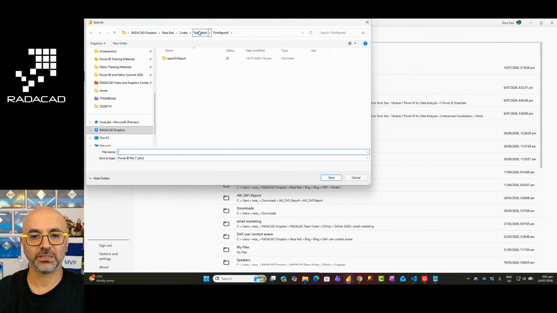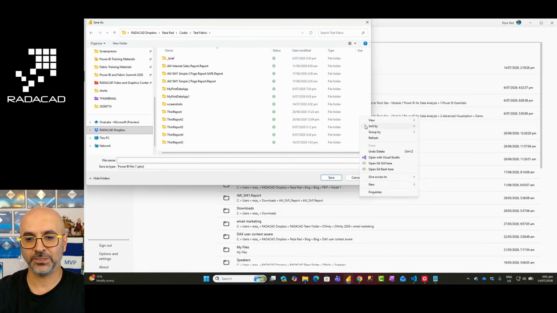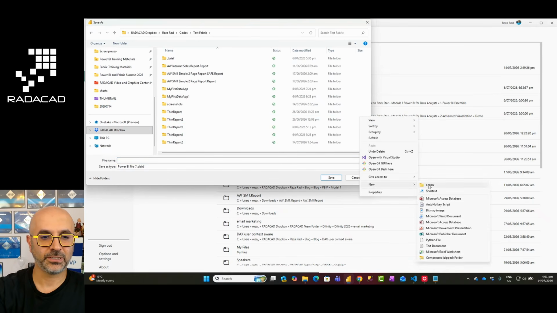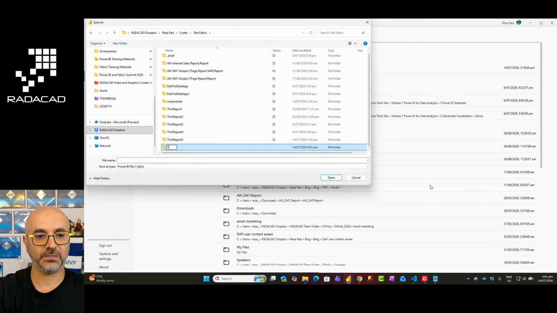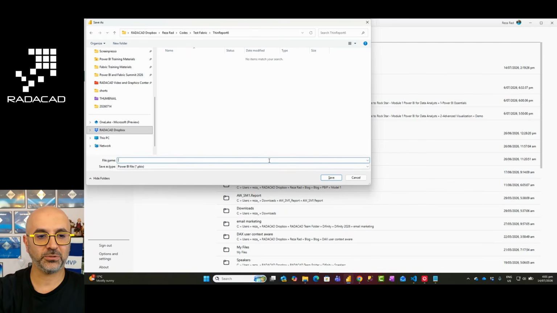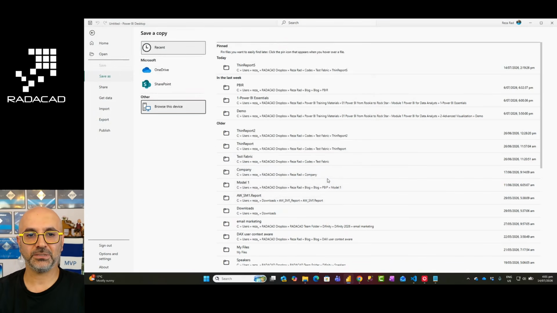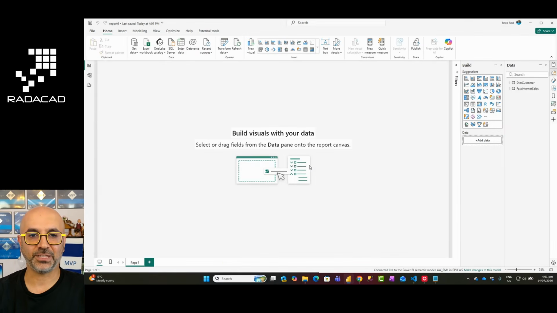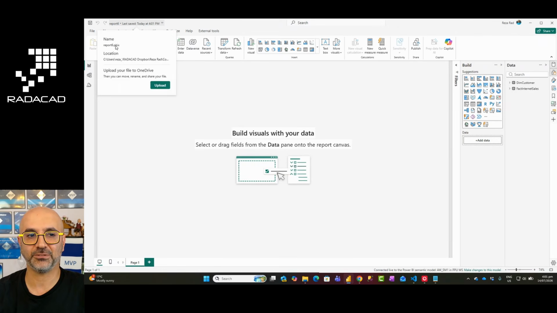So creating that folder, thin report 6, and inside that I'm going to call this report 6. I have created a few of these for this example. So this is going to be saved like that, but this being saved as PBIX doesn't help, right? Because you see the format is PBIX.